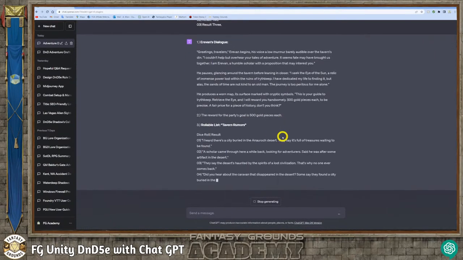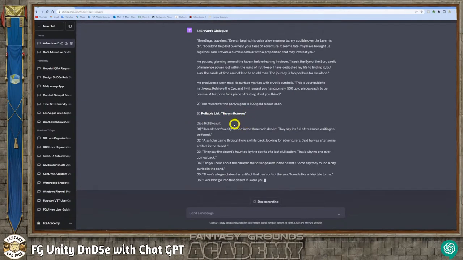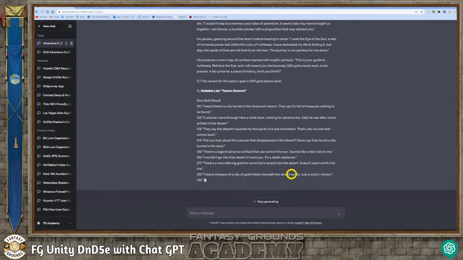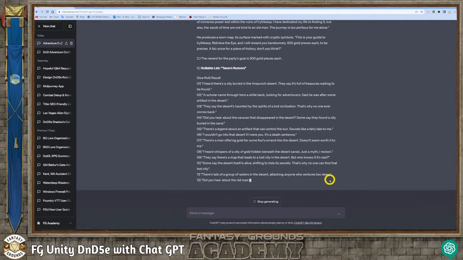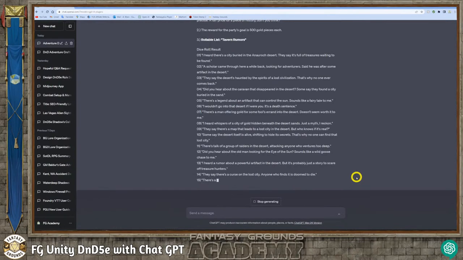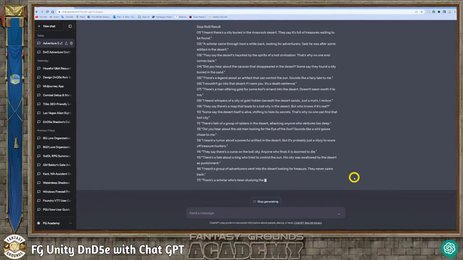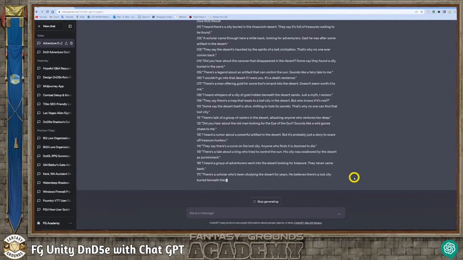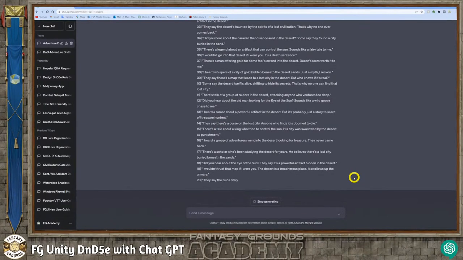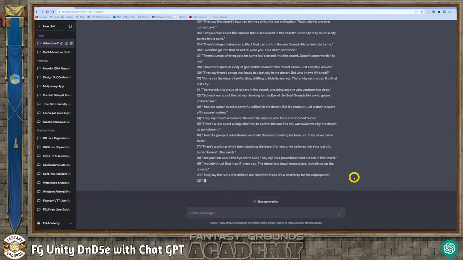So we can make a parcel for that. And then a rollable list of tavern rumors. So this is where this prompting helps. Oh, great. ChatGPT is giving me like 12 different ones. Wow, that's really neat. Wow, it's going crazy. It's going up to 20. You know, I don't mind more. I think that's a little excessive, but we're using a 20-sided die. I don't want 100. Please, not 100. I should have specified the maximum.